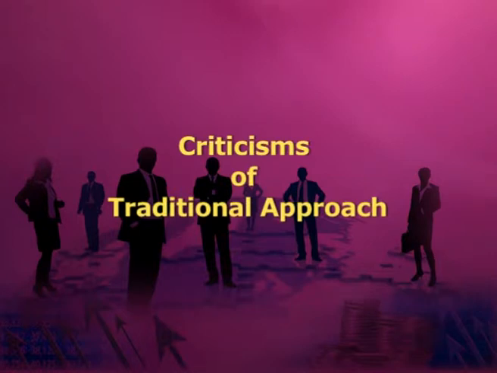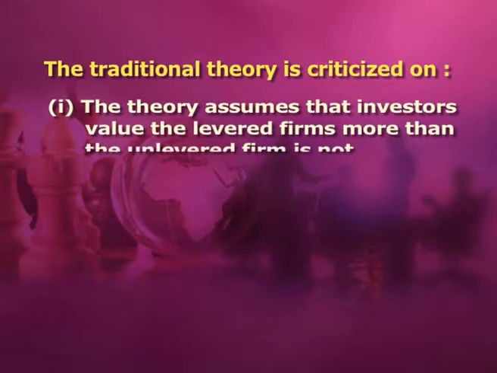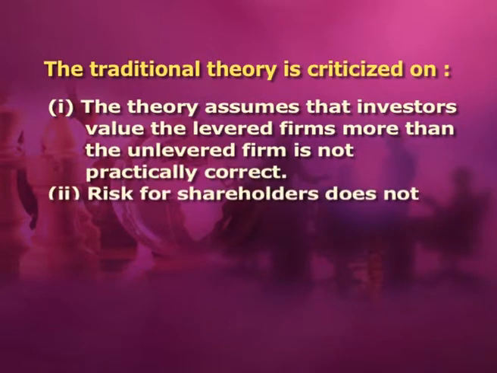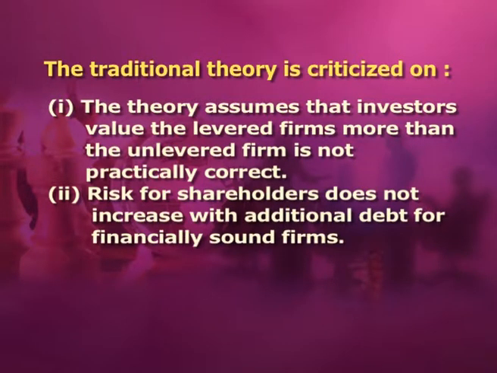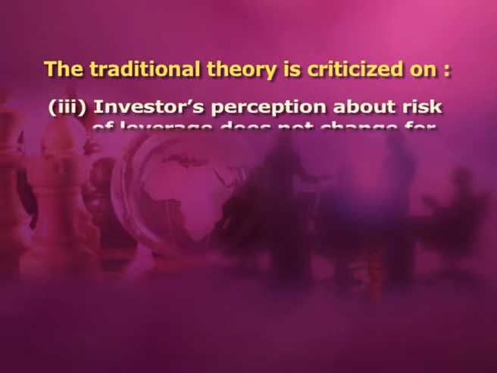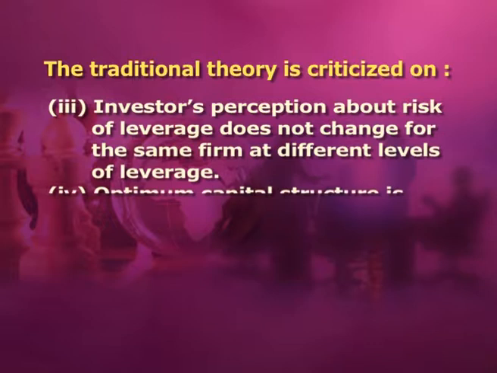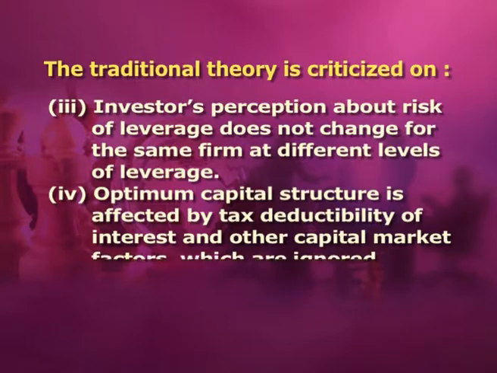Now, let us discuss criticism of the traditional approach. The traditional theory is criticized on certain grounds. First, the theory assumes that investors value levered firms more than unlevered firms, which is not practically correct. Second, risk for shareholders does not increase with additional debt for financially sound firms. Third, investors' perception about the risk of leverage does not change for the same firm at different levels of leverage. Fourth, optimum capital structure is affected by tax deductibility of interest and other capital market factors, which are ignored.